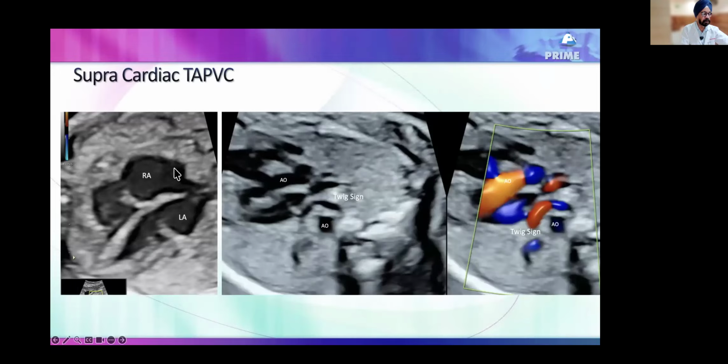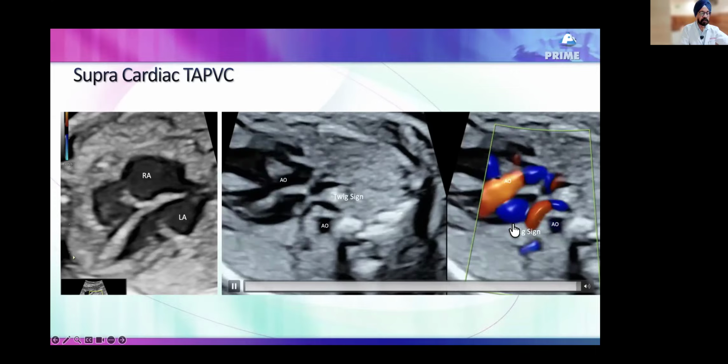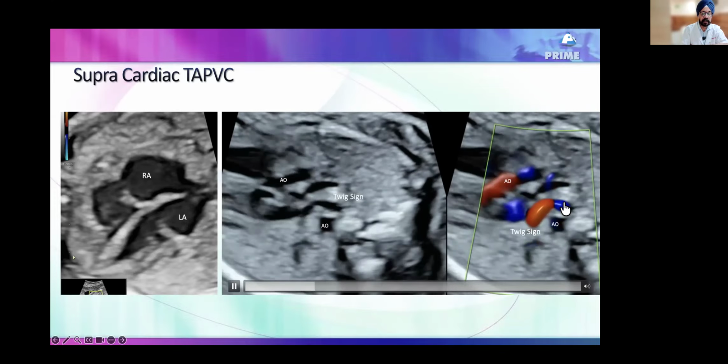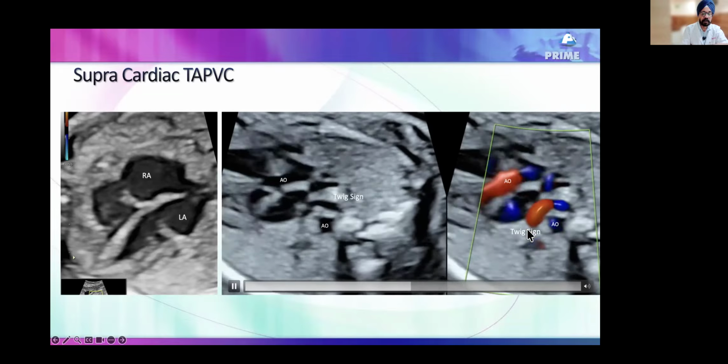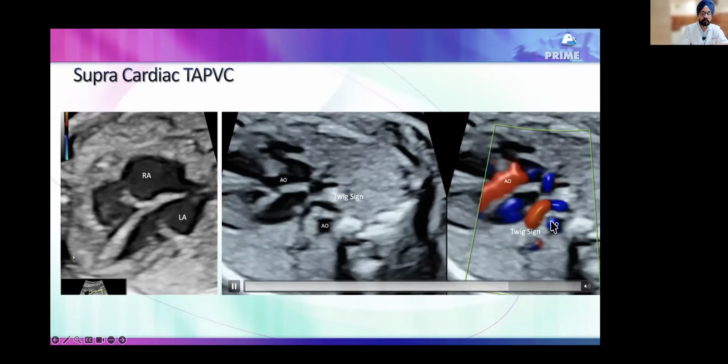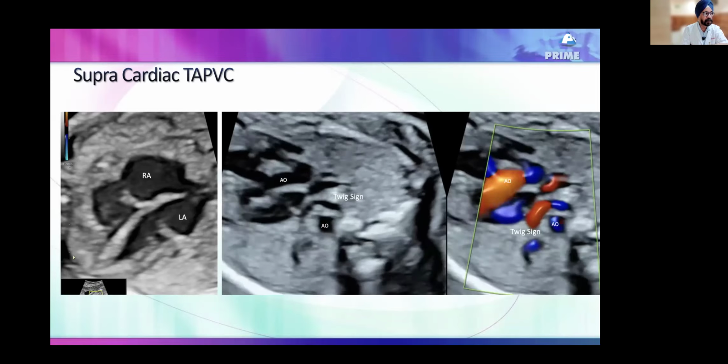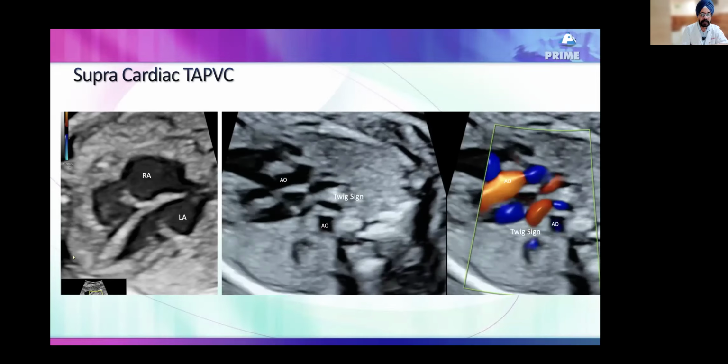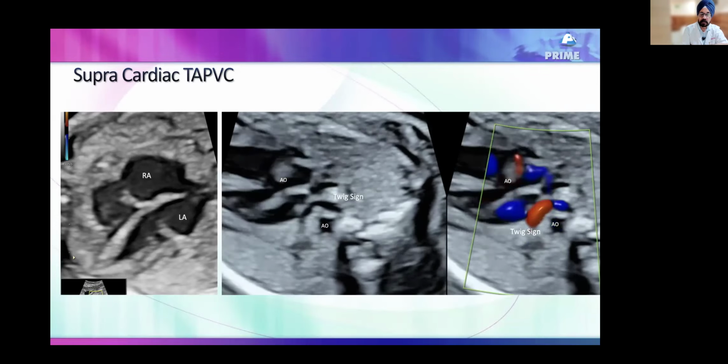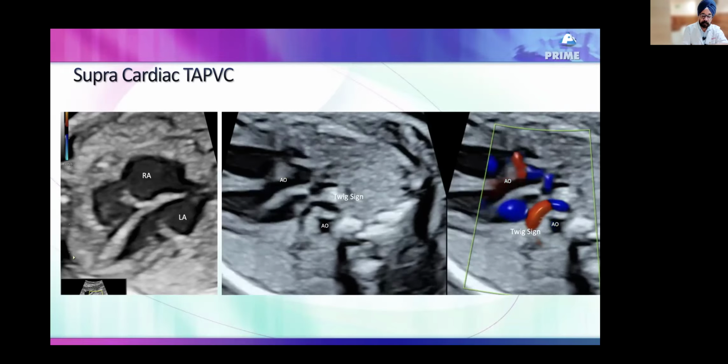So this is the patient where you see, this is a still image, this is the left ventricle, this is the right ventricle. Right ventricle is dilated, RA is dilated, LA is normal size, but there is some suspicion of pulmonary vein here, but it's more rounded than otherwise. But then you see this twig sign behind the left atrium, and you see this stupid vein crossing in front of the aorta, right? And then it becomes almost a sure sign that this is a TAPVC.